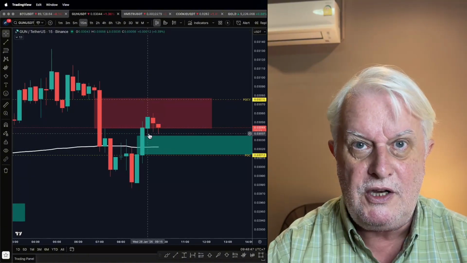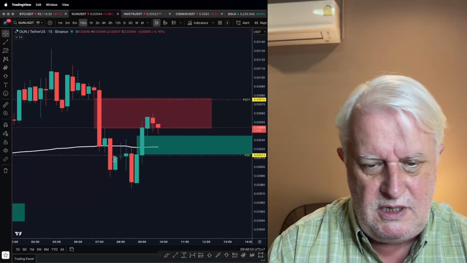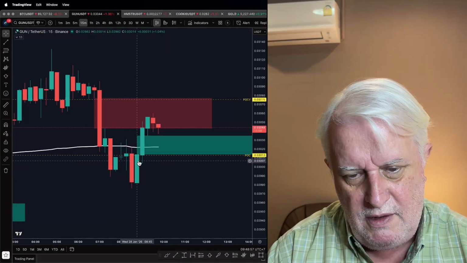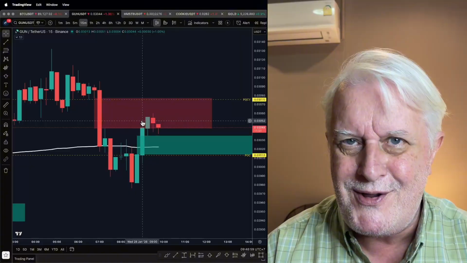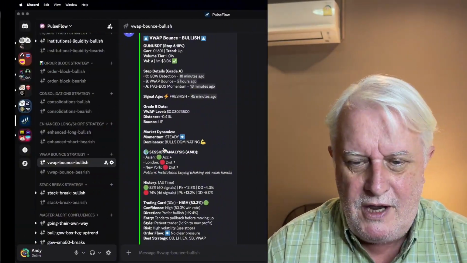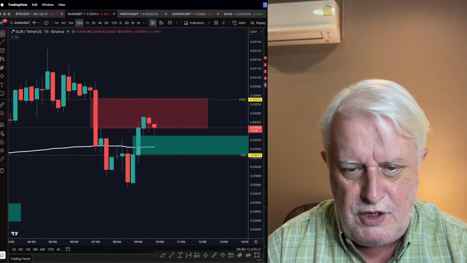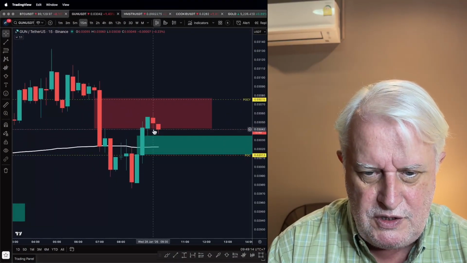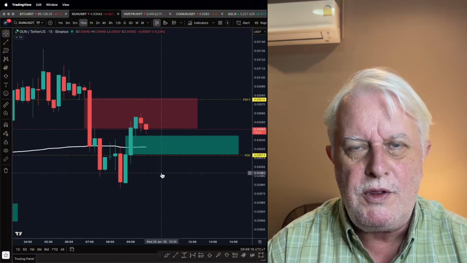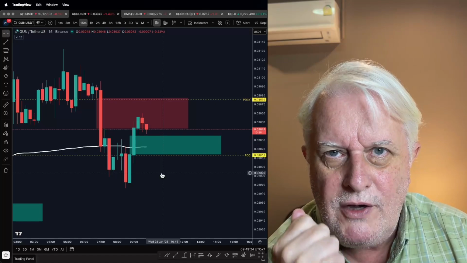If we go back to the alert now, VWAP bounced 2 hours ago, my 8 a.m., which is here. That's when it came up and bounced. Now it's broken through. Very good, nice bullish signal, right? And then as it broke through, it got the fair value gap, 930. So that's where it finished there at the end close of this candle, which is why you get this fair value gap with a break of structure. So this is how I do my setup.